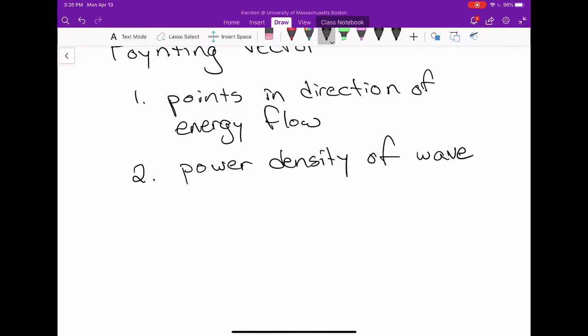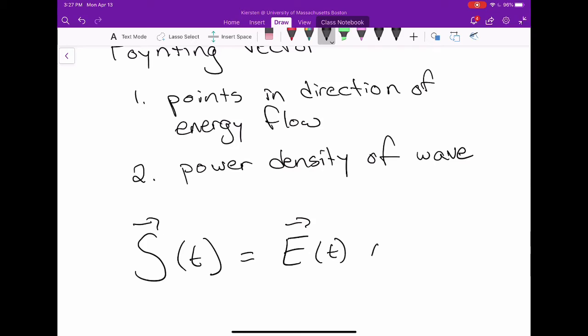I'm going to tell you two different versions of the Poynting vector. There is a time domain expression for it and a time average expression for it. And the time average expression you get using the phasor quantities, but you can also get it using the time domain quantities. It's just easier in phasor domain. So, time domain first. The Poynting vector, for which we use the symbol S as a function of time, is the electric field as a function of time cross the magnetic field as a function of time.